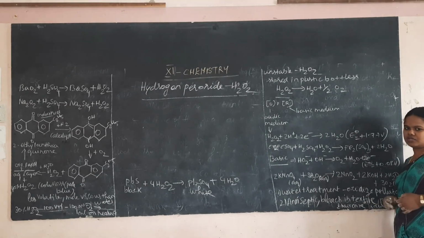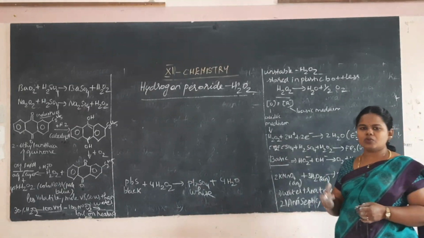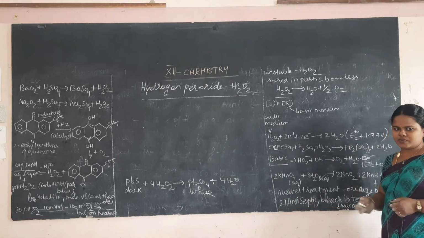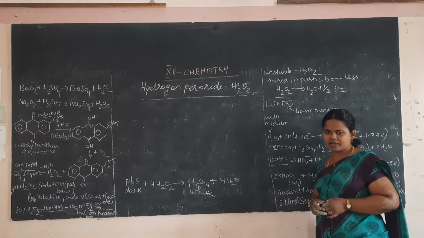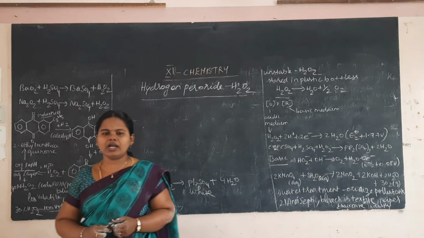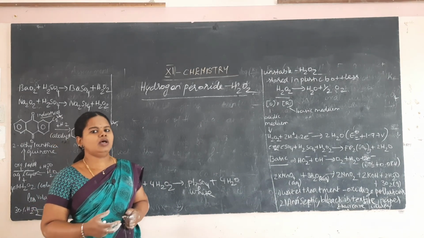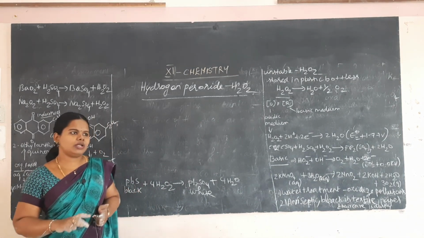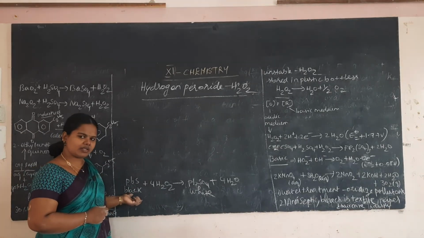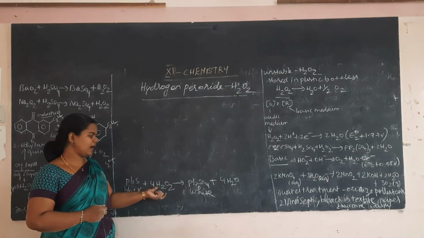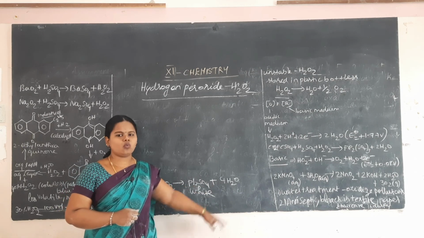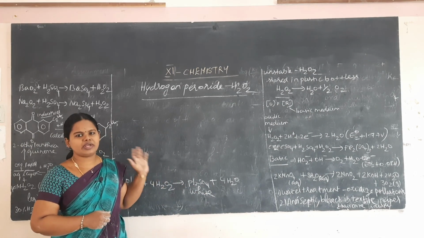Then in paper industry, to retain the color of the paper, they are using this hydrogen peroxide. And in the hair care industry and in cosmetics, they are using this hydrogen peroxide. And to retain the color of the paintings, okay, black கலராக இருக்குது அப்படின்னா அதை வந்து கலரை நல்ல ஒரு bright-ஆக காமிக்கிறதுக்காண்டி they are using this hydrogen peroxide. For example, lead sulfide அதில் இருக்குது, black-ஆக இருக்குன்னு வச்சுக்கோங்க. On adding hydrogen peroxide, it will be converted to lead sulfate, white கலரில் ஆயிரும், plus water. Okay, so these are all the uses of hydrogen peroxide.